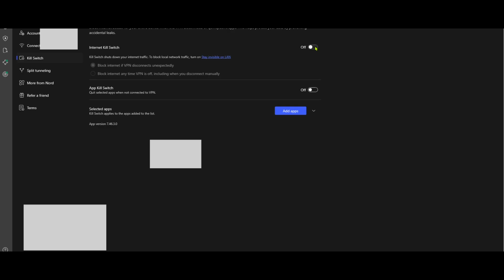You've now successfully performed a DNS leak test using NordVPN, ensuring that your online browsing remains private and secure. By regularly conducting such tests, you are taking proactive steps in safeguarding your online identity.